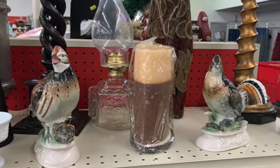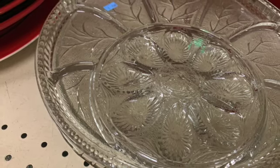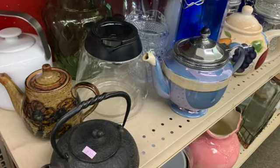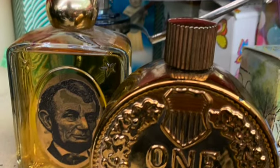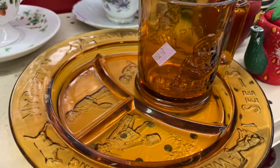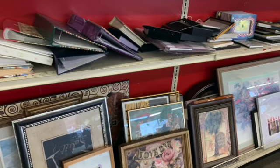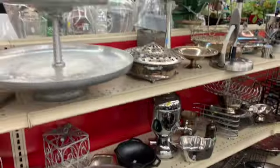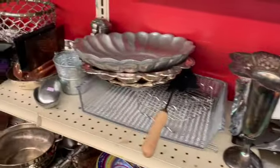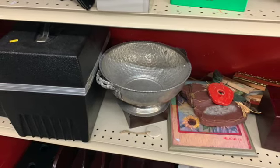One tip, if you are thrifting, is look for off-season items like these bunny plate or the egg plate. Usually you can get them at lower prices, but today was not the case. The store was not a total waste. This huge bowl was coming home with me for only $4.99.